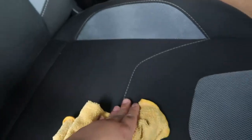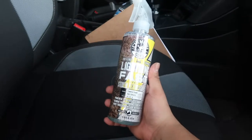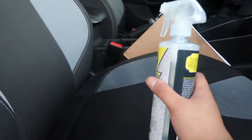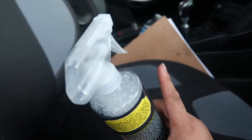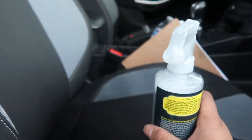Well, I think I need to clean this part too. I just cleaned the seat part. Big shout out to Chemical Guys for making this powerful stain extractor. It's really nice, and it worked really good. I think I have to clean the driver's side too, so you guys can see how powerful this thing is.